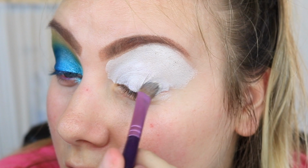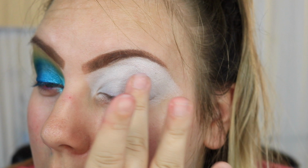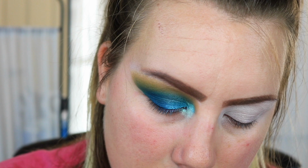Next, I just used my finger. I'm not going to set it. I'm just using my finger to blend it more. It's not really tacky at all. When I go to do the eyeshadow, I just don't want the eyeshadow sticking too much. So I'm just going to take a fluffy brush like this and I dipped it into the yellow, which is in the center of the palette. And I wanted to put it on the tip of the brush.